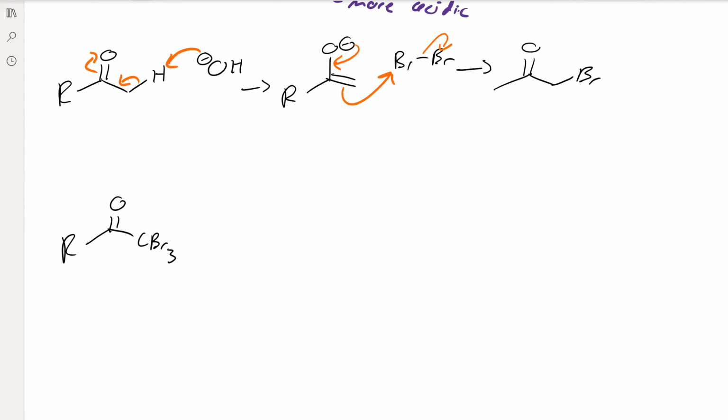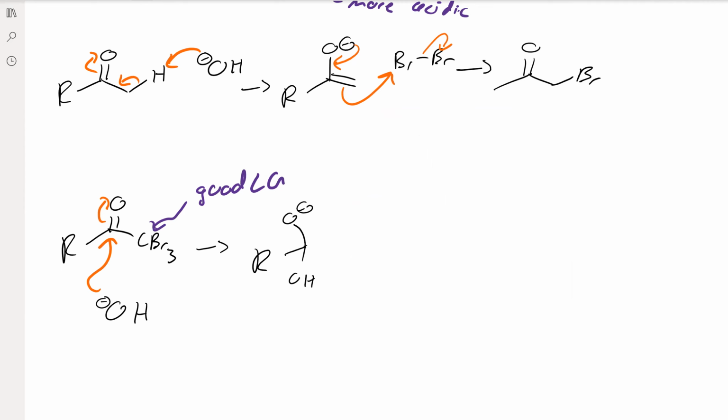Right, so now we've got a CBr3 right there, and that carbon is surrounded with some very electronegative elements. And so it's now a good leaving group. And of course, we still have hydroxide in solution. So this hydroxide is a pretty good nucleophile. And then we can get some acyl substitution going on here, right? So we have this tetrahedral intermediate. This can kick back down and then kick off this CBr3, forming a carboxylic acid, and then our CBr3 minus, which will then deprotonate our carboxylic acid.